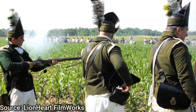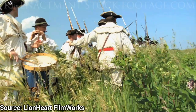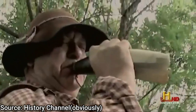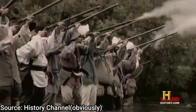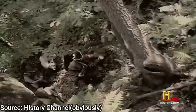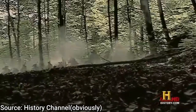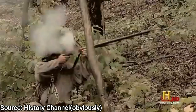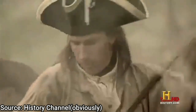He wanted to continue the fight and destroy these Patriot forces. Around that time, he stationed in North Carolina around a place called Gilbert Town and issued a challenge to the Patriot leaders, saying that if they didn't lay down their arms, he would — quoting him — "lay waste to your country with fire and sword." He saw these mountain men and militias as a serious threat. Of course, the local militias were not going to lay down their arms. They were angered, and this allowed them to organize their forces and push back against Ferguson. This culminated on October 7, 1780, when the Patriot forces and Loyalist forces clashed at the Battle of King's Mountain.